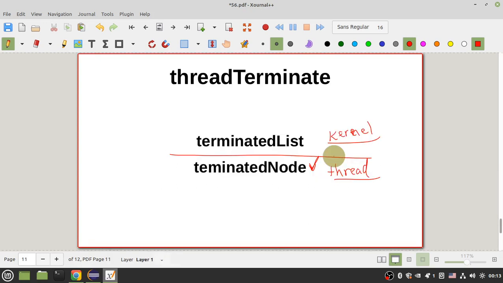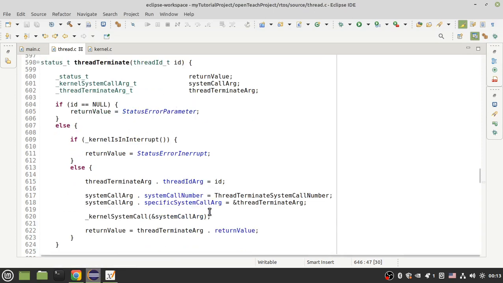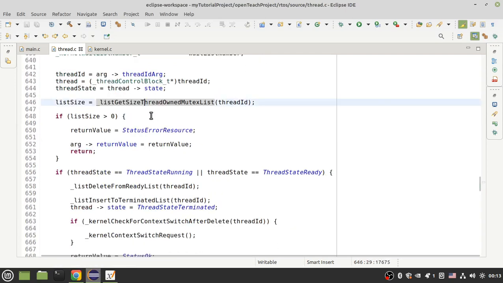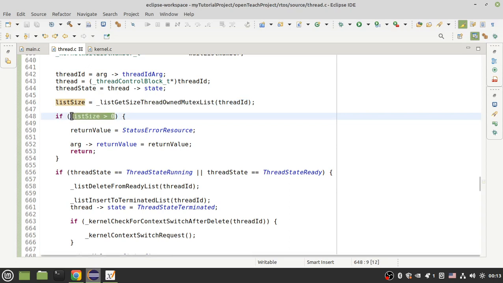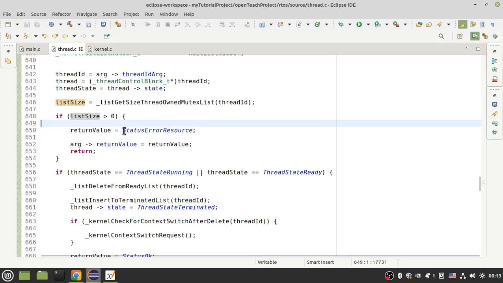Okay, but let's see threadTerminate. User space system calls like others, but if the size of the thread's mutex list is greater than 0, this means there are some owned mutexes in this list, and you can't terminate this thread.